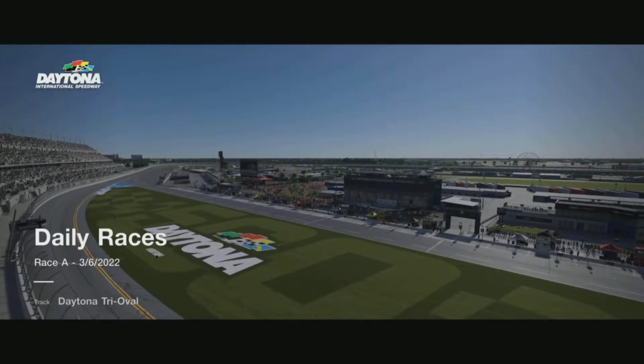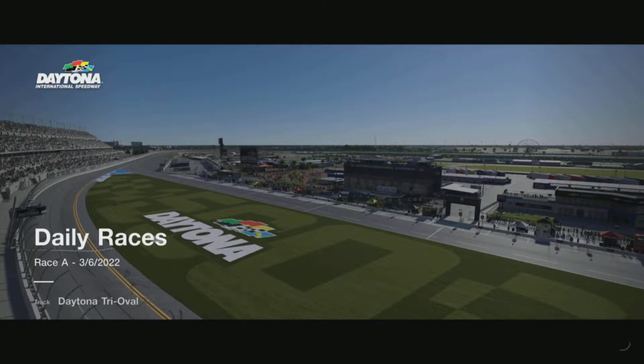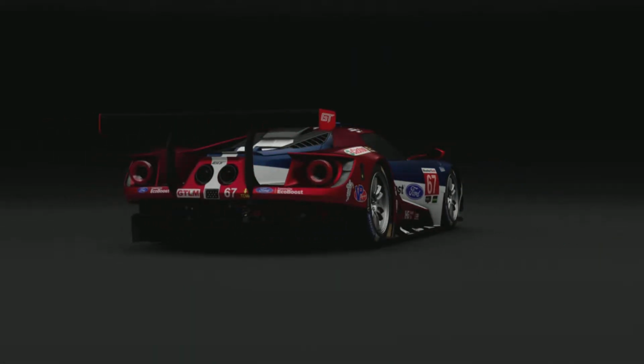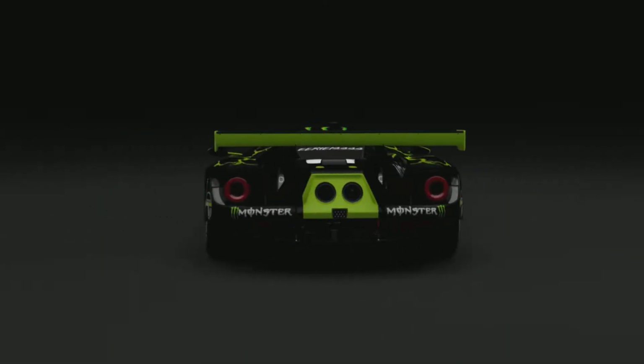Welcome to Daily Race A at Daytona Oval, and I go from 0 to hero and then back again. First of all, let's start off by changing my livery to my preferred black, green Monster Racing logos. Like it.